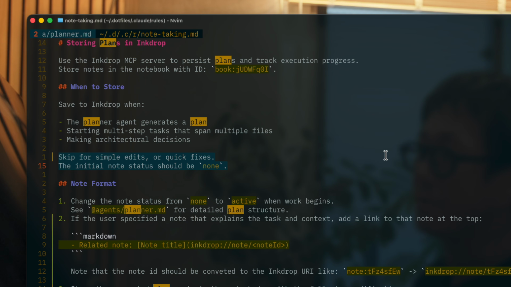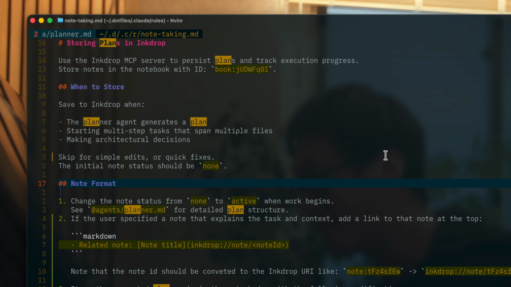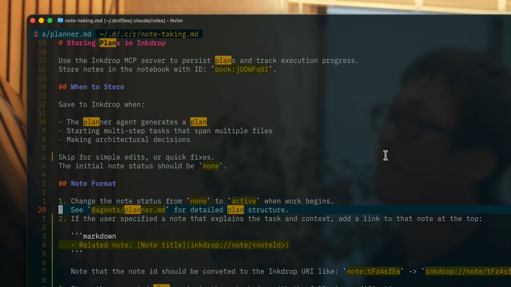And the note's status should be known in the initial state. And let Claude Code change the note status to active when it starts working on it.